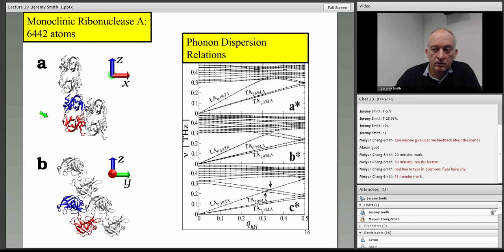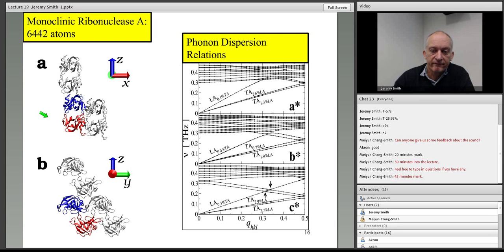There's acoustic phonons that are longitudinal and transverse, optical ones too. This gives a complete description in the harmonic approximation to the potential. So if you assume the potential is vibrational, say at low temperatures, a complete description of all the motions between the protein molecules in the crystal. And it's there. If you like, it's a physical benchmark for this system. But nobody's been able to measure it yet.